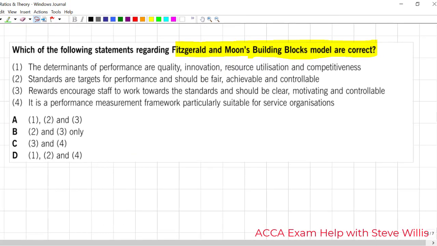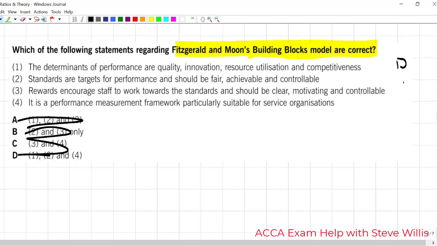Now we can answer this question. Here are the statements. It's four statements. Let's do this in the computer-based exam approach. Most likely, they wouldn't give this to you as a multiple choice. That would be an easier way to do it. They'd probably give this to you with the boxes and they would say, which of the two statements are correct? So, I look through this. Right away, four jumps out as being correct because it's a performance measurement system for service organizations. We like that. Now, one of those remaining ones is correct. Two are incorrect.